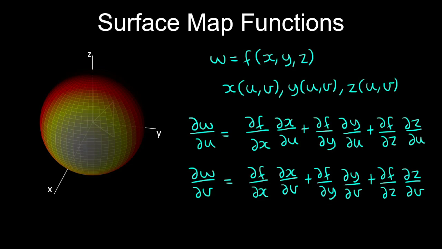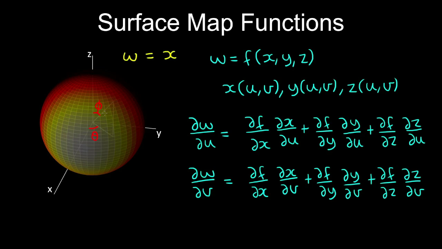Now as an example, suppose our function w gives a quantity distributed on a surface, so for example, the light intensity distributed on a sphere. So we have the light intensity increasing with respect to x, so w is a function of x. And suppose we define every point on a spherical surface using the angle theta and the angle phi in spherical coordinates, and the sphere has a unit radius of 1.